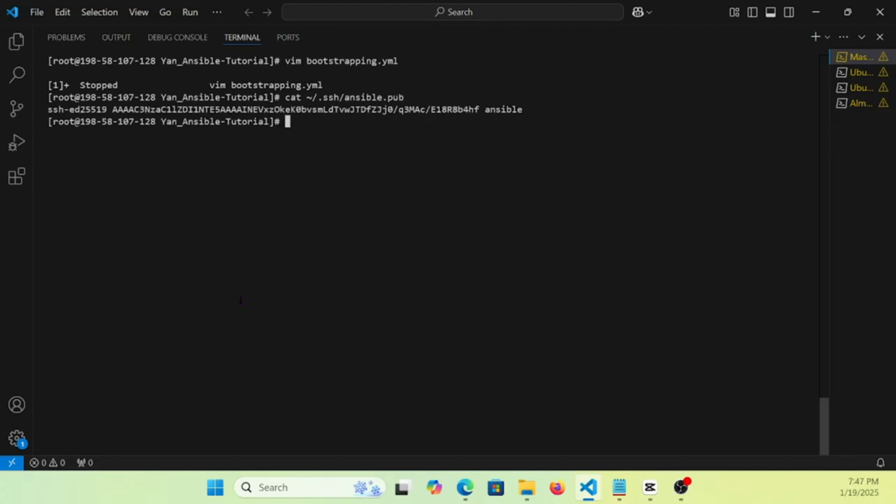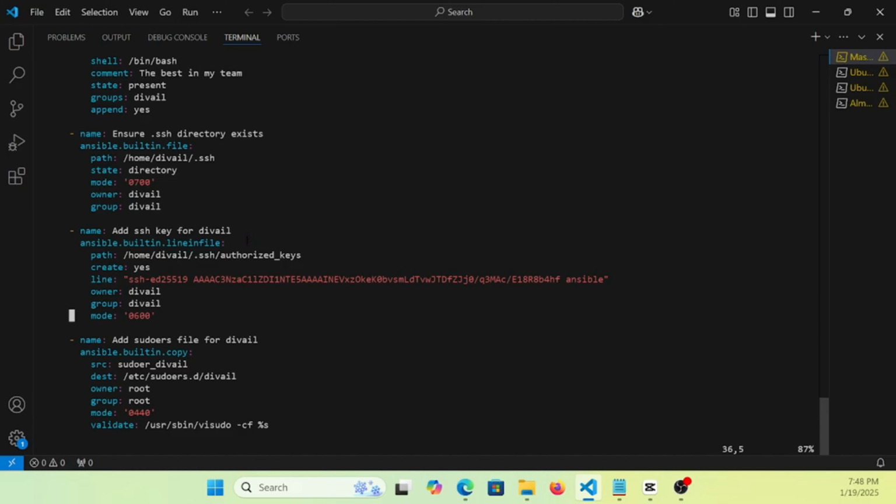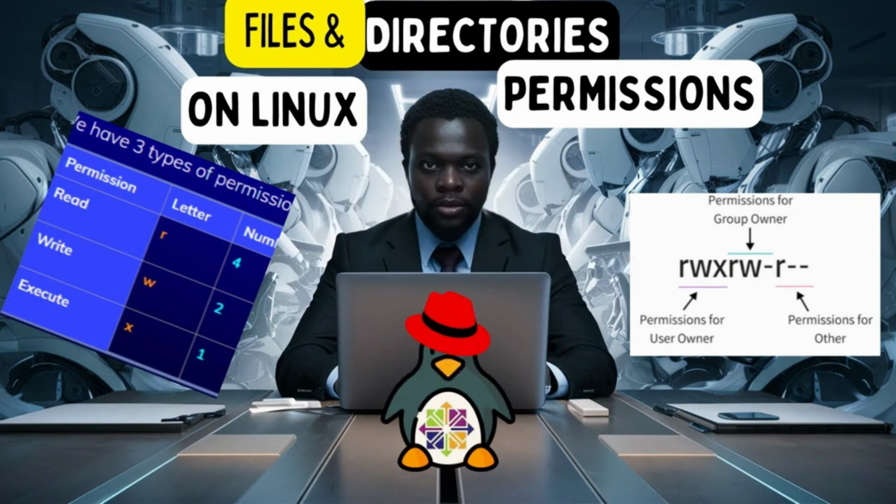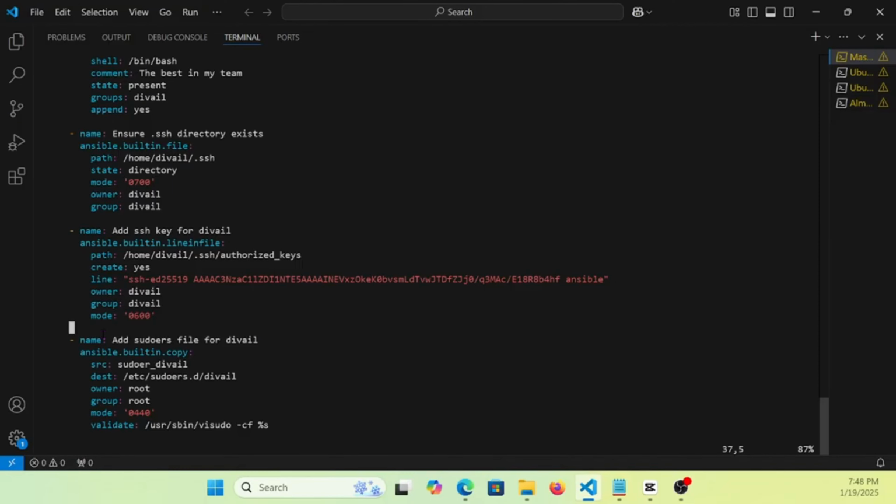It's exactly our Ansible key that we have created. So it's exactly that key that I add here. And the mode is 0600. It's a permission. I also have an episode on permissions on Linux on this channel, so let's check on that one if you have no idea about how we are handling permissions on Linux.